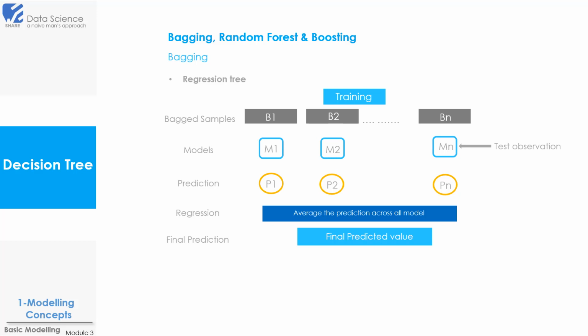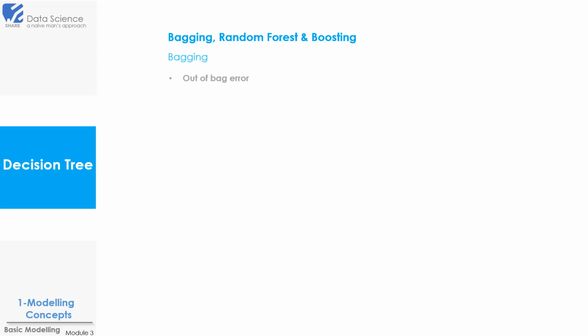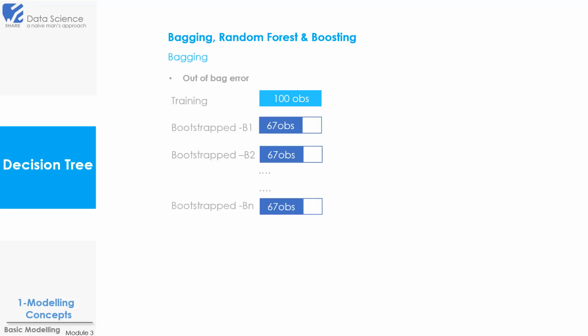Now moving on to the next part. So remember, we are using ensemble methods to reduce the variance, or in simple words, to improve the accuracy of our tree models. In bagging, we create multiple samples and find the predicted value. But we must also know how accurate this value is. So for this purpose, we use something called out-of-bag error. Let's say we have a training data with 100 observations. Now it is seen that on an average, each bagged tree makes use of around 2/3 of the observations. The remaining 1/3 of the observations not used to fit a given bagged tree are referred to as the out-of-bag observations.